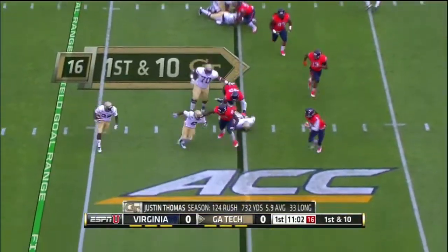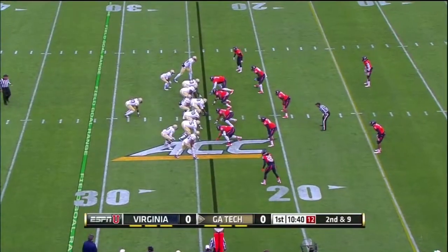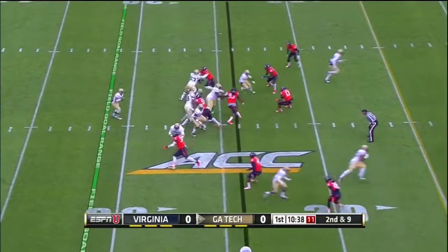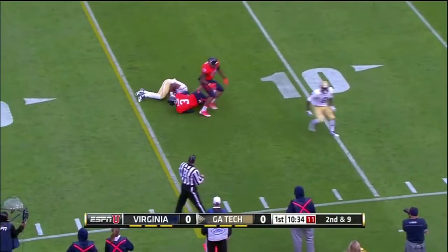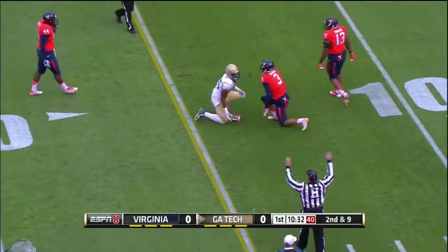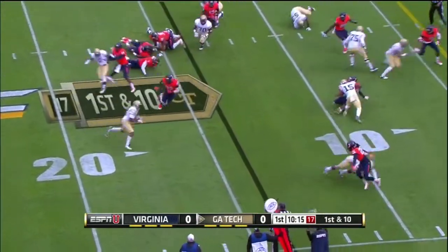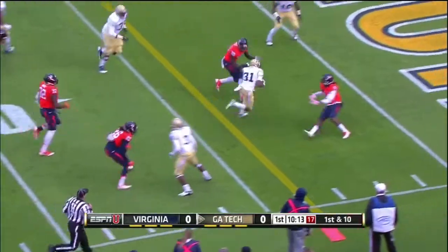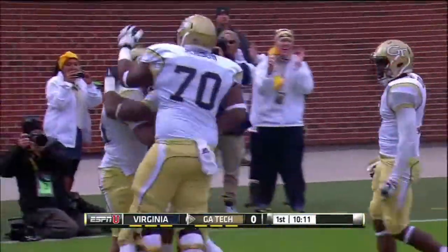Here's the toss. Broderick Snoddy, coming off the best game of his career, and Snoddy 5 points. Thomas on second down with time. Steps up, and that pass is caught. It was intended, I believe, for Zenin. Up on 10 minutes to play in the first quarter. Option. This is Dion Hill, and Hill motors into the end zone. The Yellow Jackets on the board first.